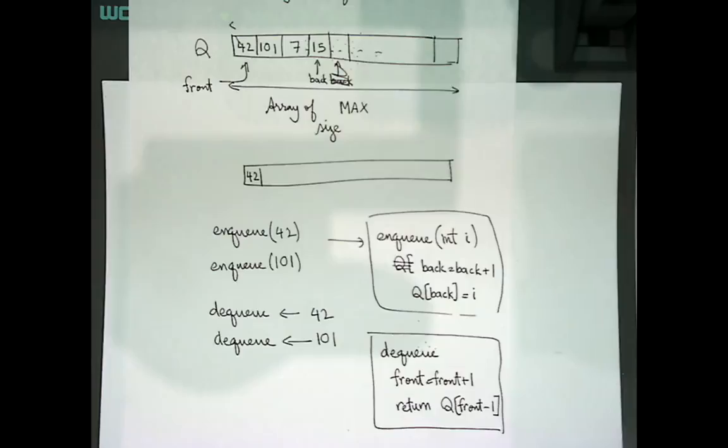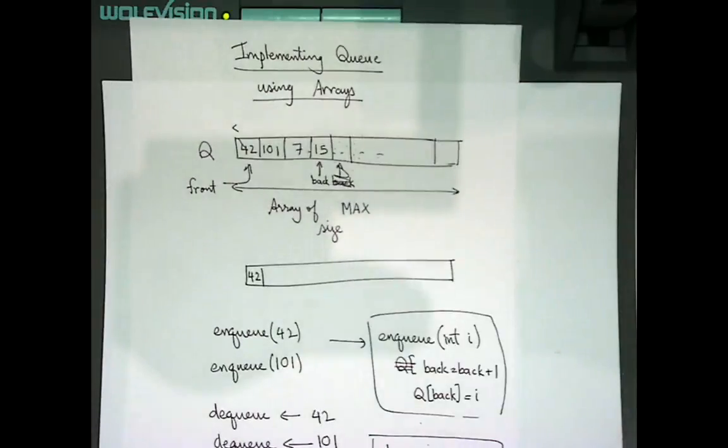Does everyone see what's going on here? This is much simpler than the linked list. I have a suspicion that probably Java is implementing this under the hood if they have some sort of bound on how large your queue is going to be. So what is the problem with this? Well, let's just say that you know that you're never going to NQ more than max elements. Suppose you knew that you're never going to NQ more than 1 million elements. So you have an array of size million. You still have a problem.